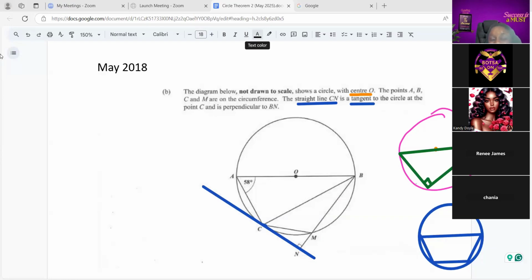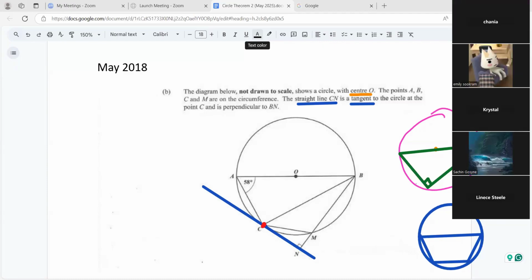Now, that is also hinting to a rule. So let me see if anybody will be able to figure it out. There are a few rules, like three of them I think I went through before, a while back about tangent. It's one of them. Excuse me. Is anybody seeing it? Are you seeing what I see? I realize the people who answered are people who were in my classes before. Not all of them, but some of them.